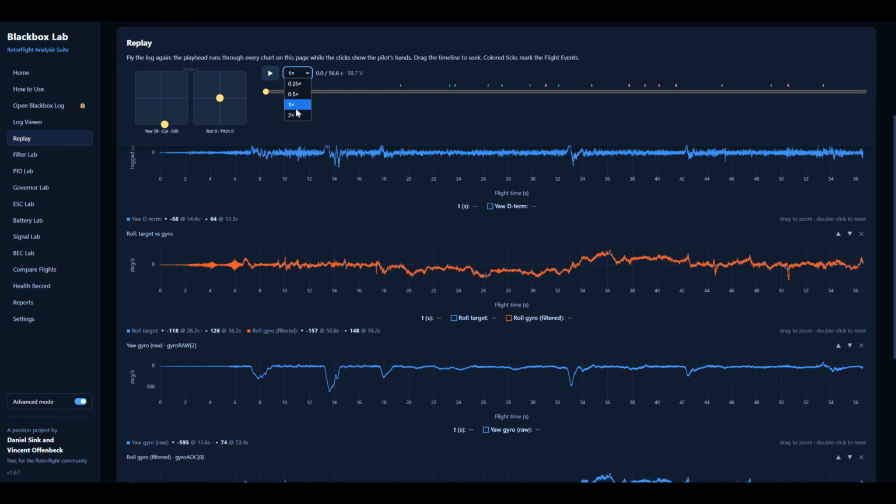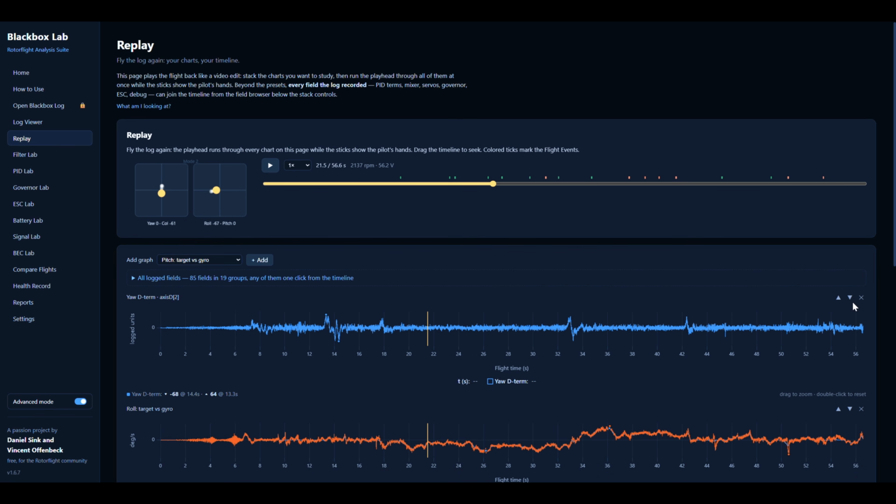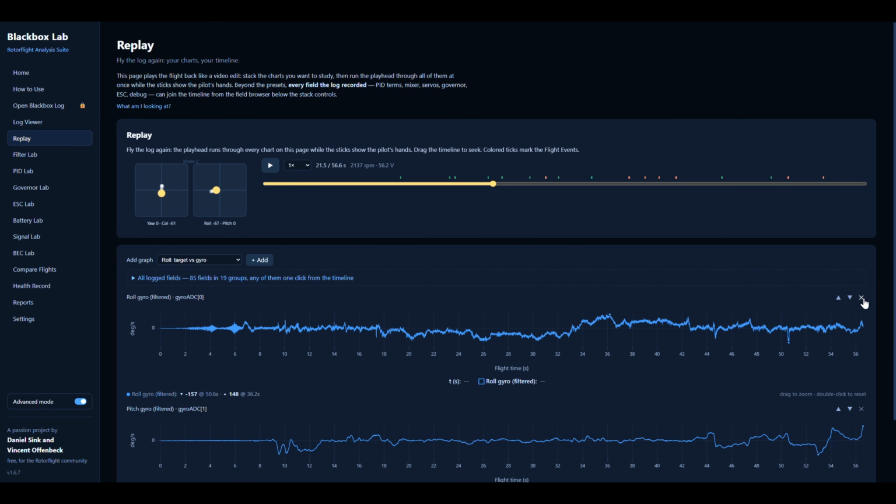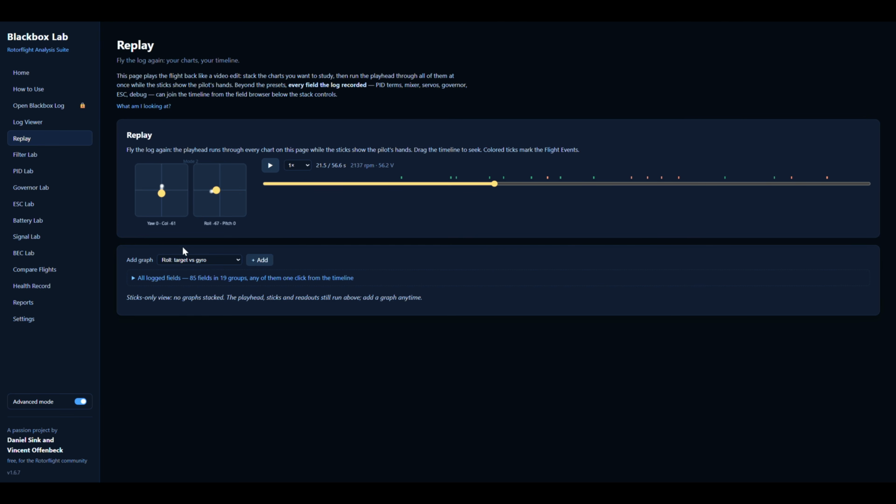There's a selection for the playback speed. You can click play, and then you'll have the stick and the playhead in the entire graphs, and you can even scrub this any speed you want. If you go to pause, you can really just scrub this and just move through the entire graphs and stick playback as you like. This is also going to be this configurable output starting from no graph overlay at all as the base for a future video overlay. So you can really configure the overlay that you'll be able to export and add to your videos later.